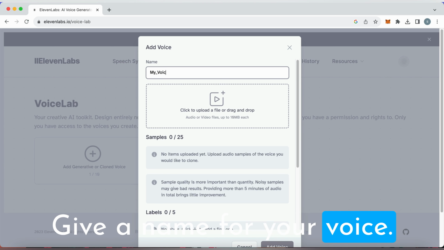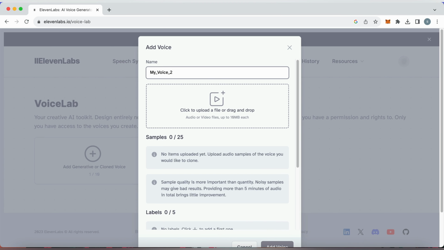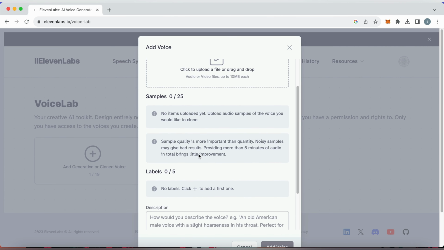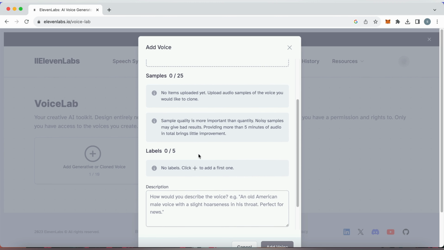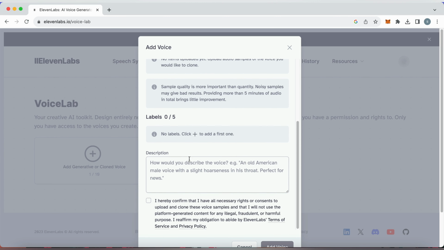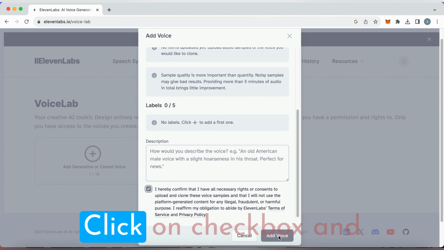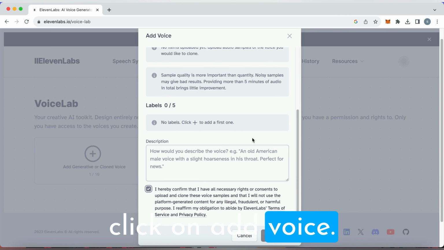Give a name for your voice. Add your voice file. Add description if you want. Click on checkbox and click on Add Voice.